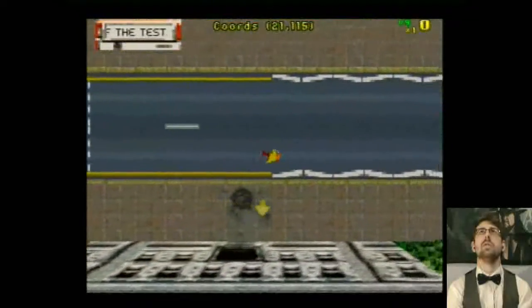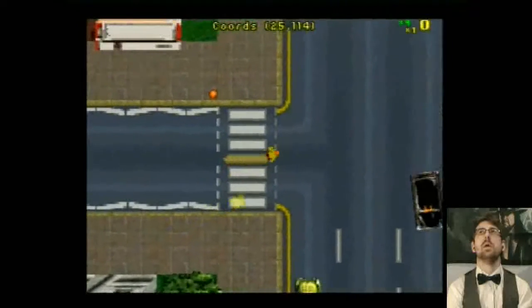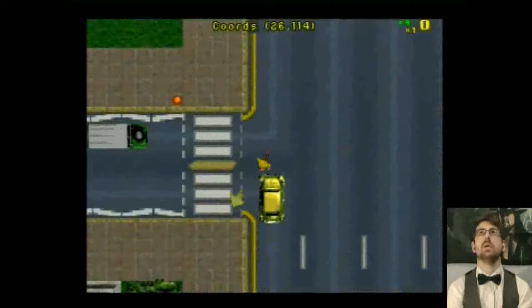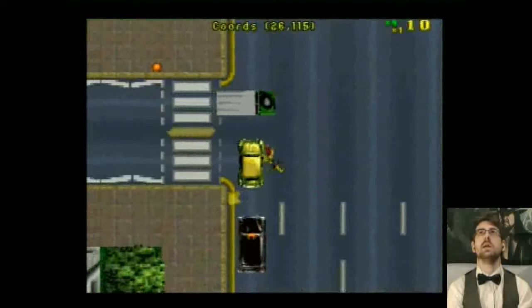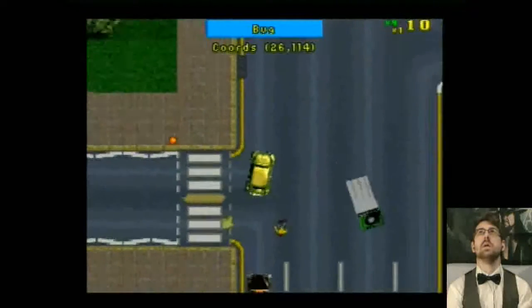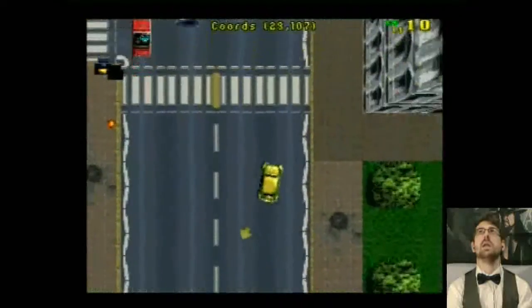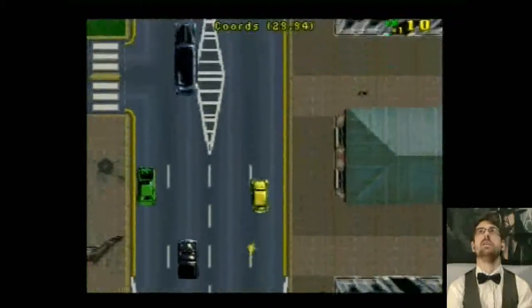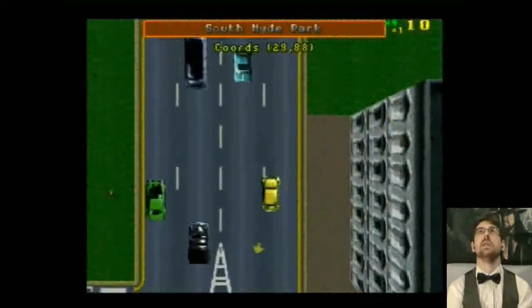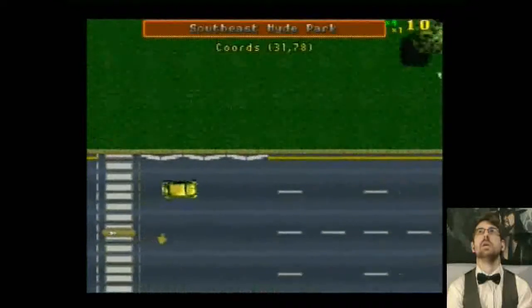Got the results of the test back. What? Come on, I need a car. There we go. Triangle? No. Circle? No. Square? Aha! Perfect. Right, I need to go to 39.10. Oh, wow, steering on this is horrific. 39.10, so it's going to be right up the top, isn't it?